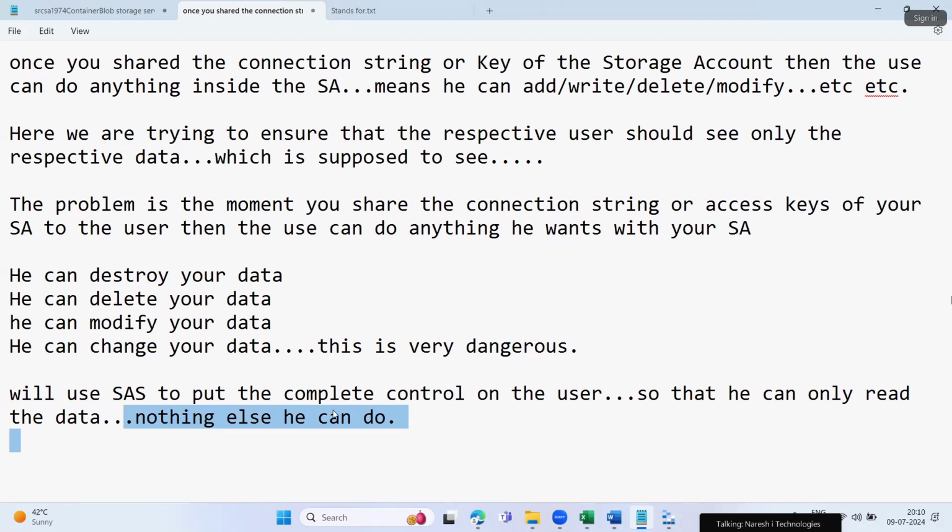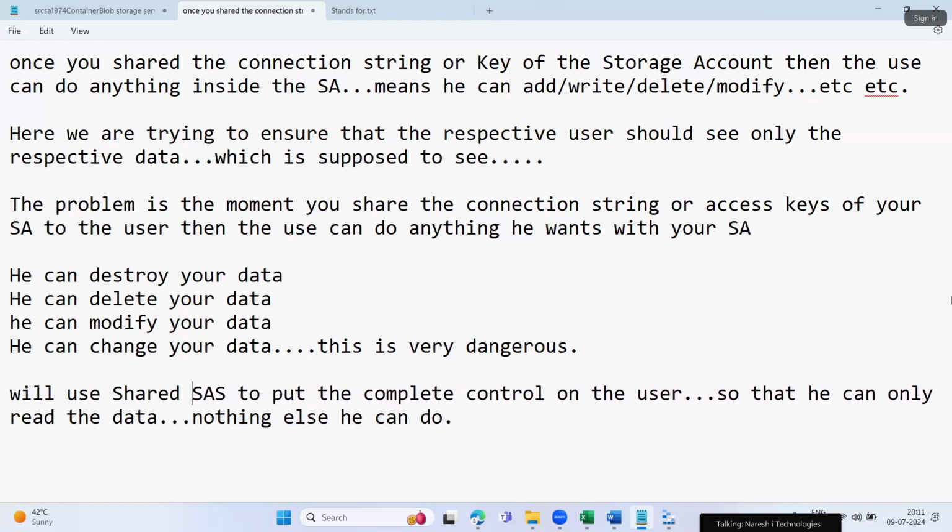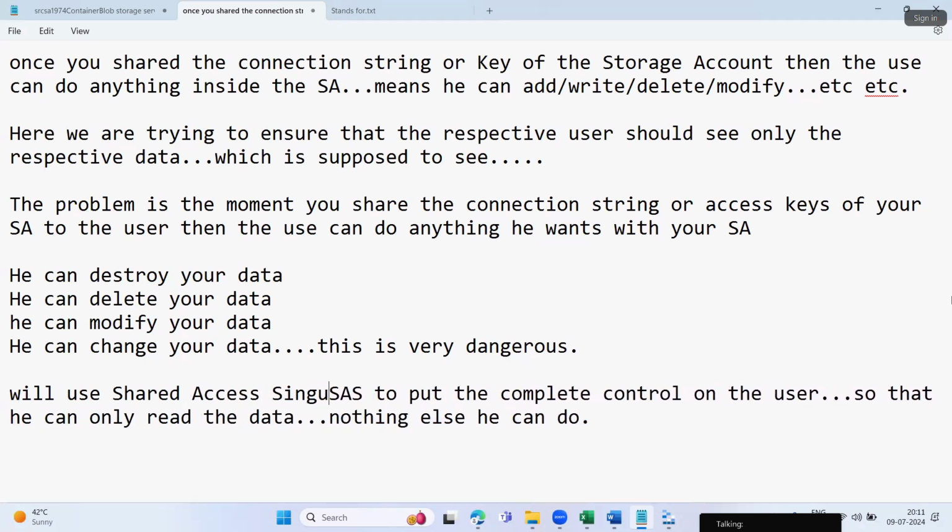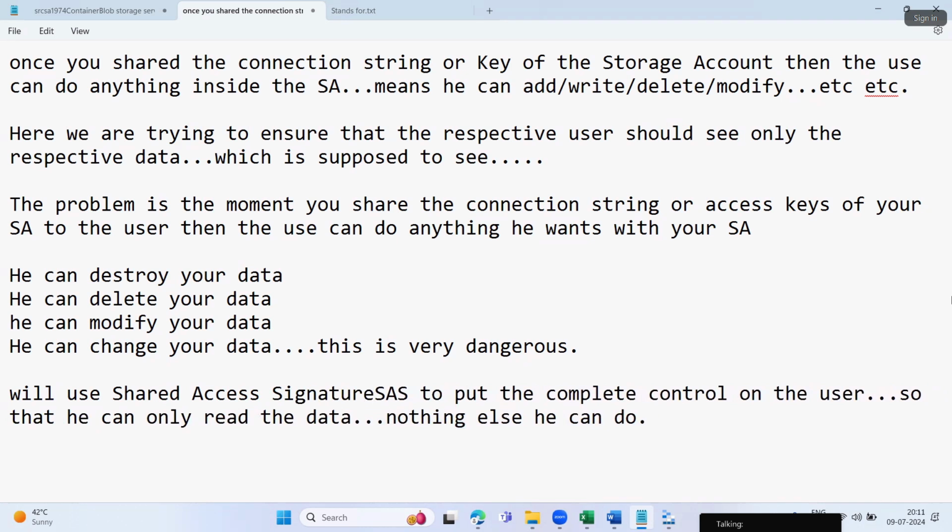He's not going to get any control on my data if I use shared access signature. Okay, is that clear?